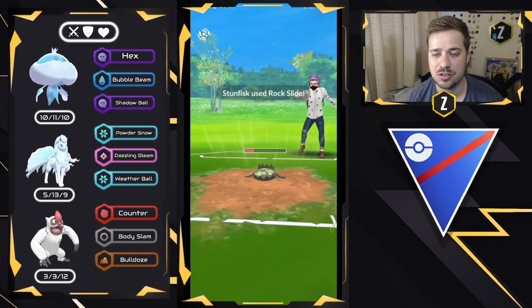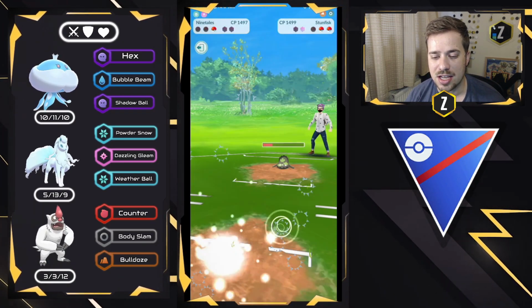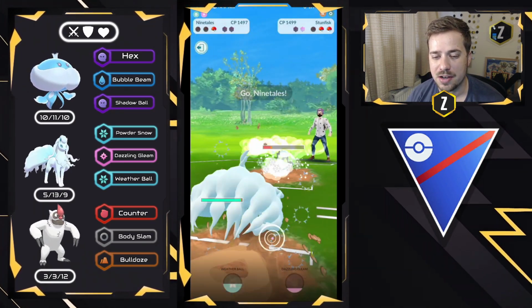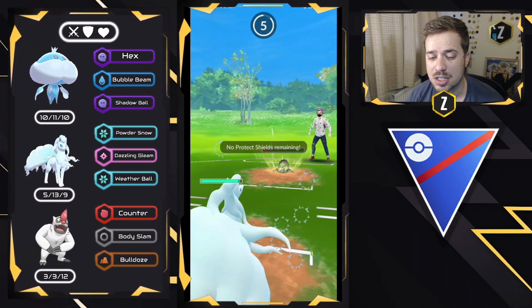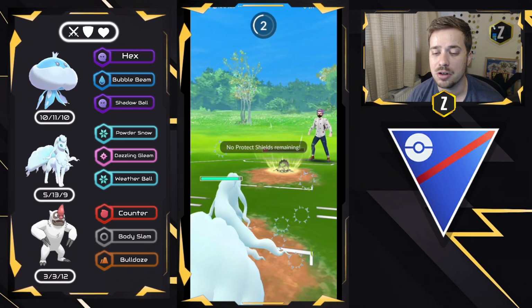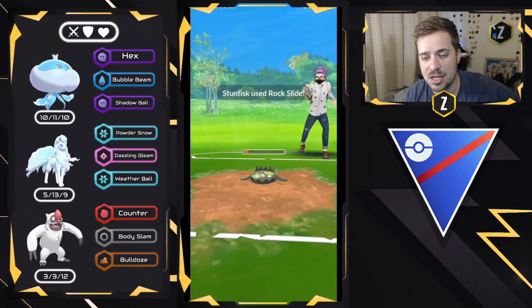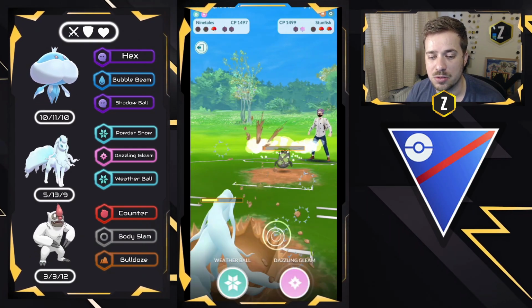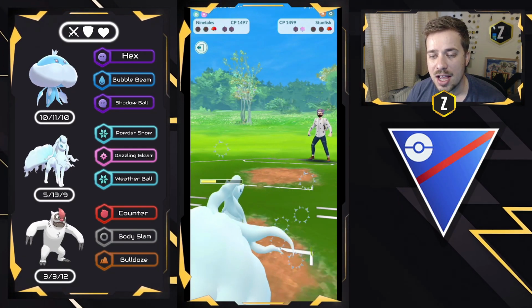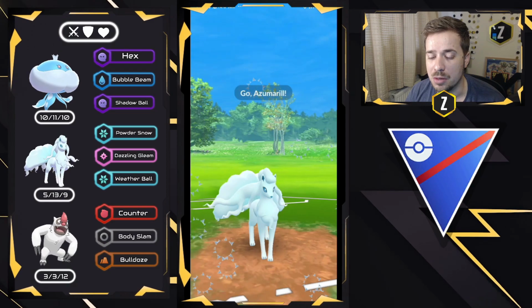Because we got that shield, and because this is energy dry, we are going to be able to come in and farm down. Now, Alolan Ninetales is going to be taking super effective damage from Rock Slides, but it can't one-shot. And what did we know about Azumarill? It just dumped all of its energy as well, and it only has 1 shield, and it's very low on health. So we're going to go ahead and just completely farm down, and I believe my win condition here is to go for double Dazzling Gleam.